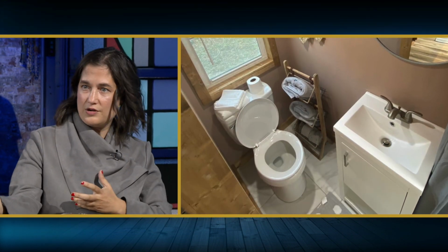But what I love about the tiny home movement is that it brings up this concept we talked about earlier about leaving the city. There is a trade-off, and the trade-off is live in the neighborhood you love, age in place, be next to amenities, your coffee shop, everything. Don't leave the city. Maybe you don't get your dream home, whether it's a family or if you're a downsizer. But the point is that there's a trade-off. You can live with less space, and yes, even for a family, but you get to live in the neighborhood you want to age in place and you want to raise your kids in.